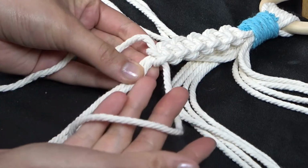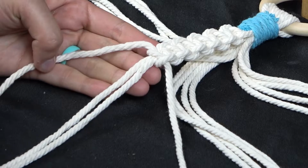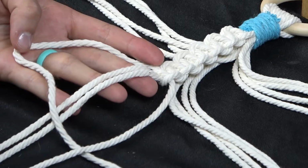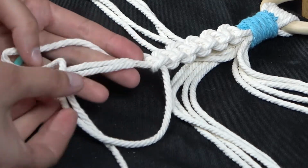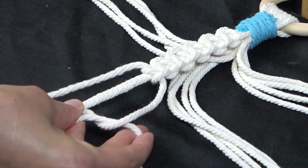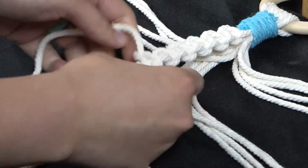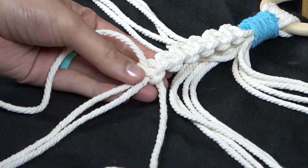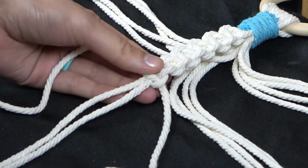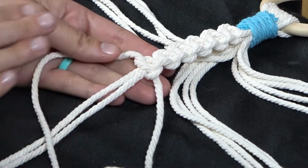But now, instead of then switching over and working with the right string, we're going to continue doing the same thing with the left string. So again, we're going to be making that same 4, making sure the right string is over top. Again, bring that right string underneath the 2 middle strings and through that loop of the 4 here, pulling it all the way through, and bringing your knot up top. Now once you do a few of these, your pattern is going to start to twist. So you're going to make sure that you just keep going with that twist because that's what's supposed to happen. So just allow that twist to form. That's what you're going to want. So you're going to just keep going for another 10 knots.